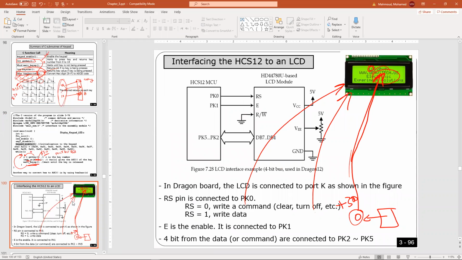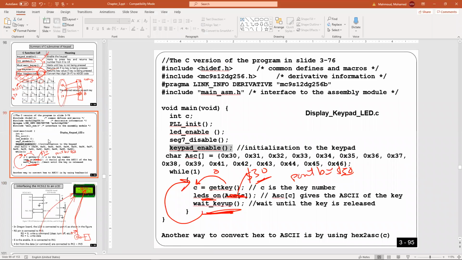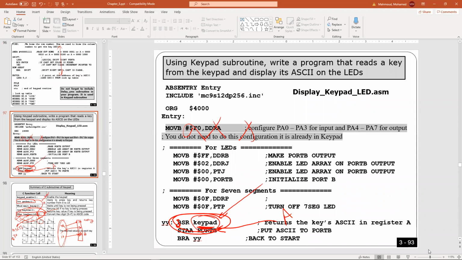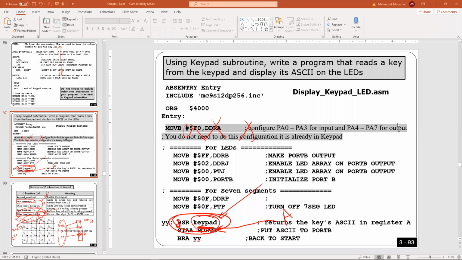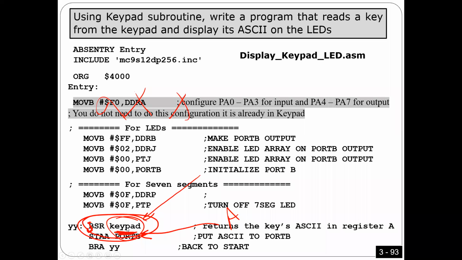Let me summarize what I said for the LEDs in just a few sentences. Number 1, very easy: we have a keypad, and this keypad has 16 keys. In assembly, if you want to use it, all you have to do is call a subroutine called jump keypad. That's it. Keypad is going to wait until you hit a key on the keypad, and then it's going to return it in register E. Then you can take this key and do whatever you want, depending on the program. This is the easy way.